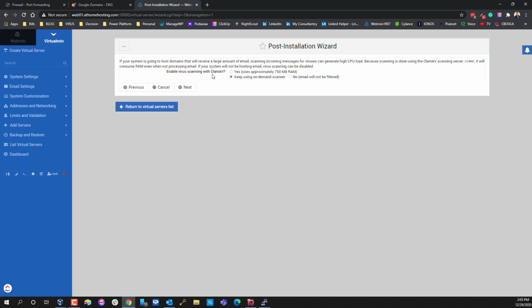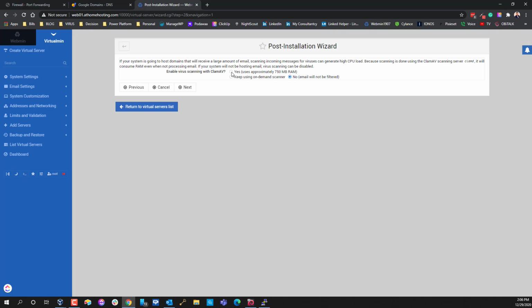All right, the next one is enable virus scanning with ClamAV. The answer to this for a small underpowered machine is no. With 2 processors and 4 gigabytes of RAM, this is going to be questionable at best. So I would say this is safe to run if you're running maybe 1 or 2 domains and you get an average amount of mail. If you get an insane amount of mail, or you have a domain that's established with a lot of spam that comes in, be extremely careful, because it's going to constantly run and peg up your processor and gobble up your RAM like there's no tomorrow.